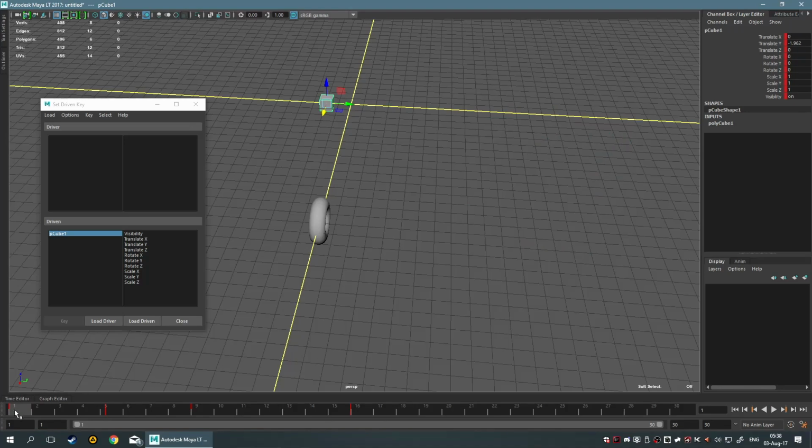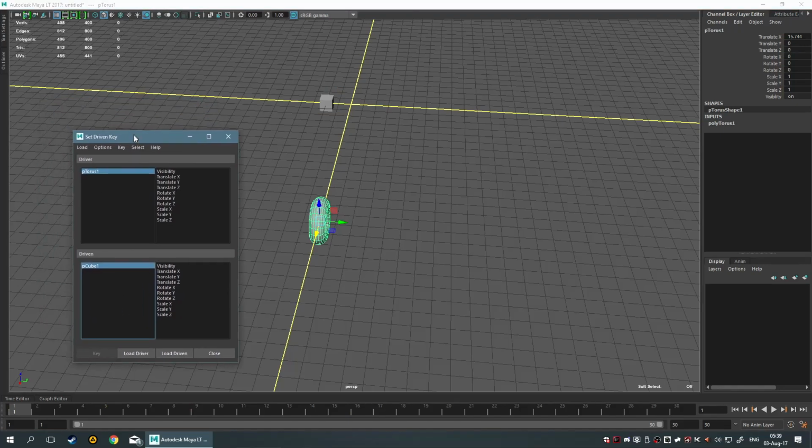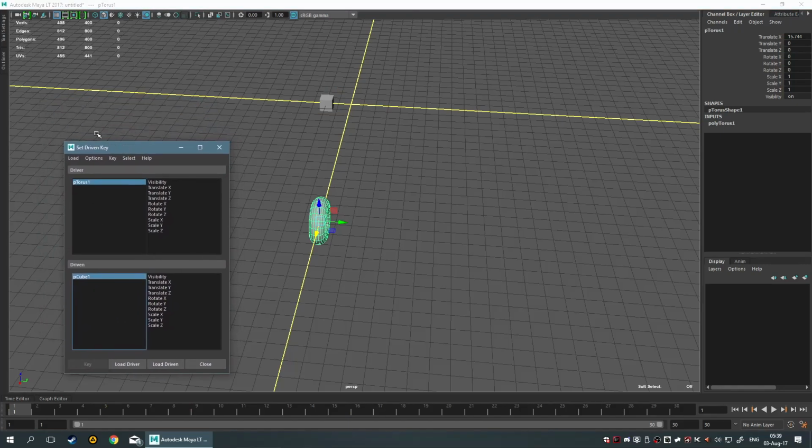We've got all these values changing. So remember that we are changing our rotate. Look at the rotate over here, right? We're changing our rotation in a drastic way, on all of the 3 axes. So there's no way you can confuse that as some kind of a rotation. So what I'm going to do right now is grab this object over here and load it as a driver. This is very simple to understand. Imagine that whatever value you see here is basically your time slider, okay? Whatever value you see here, this is your regular channel box.